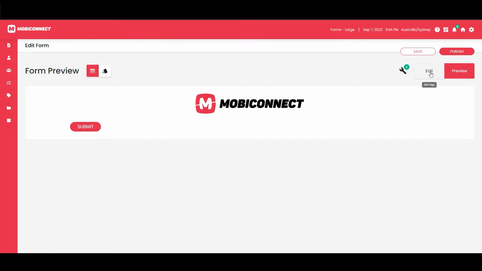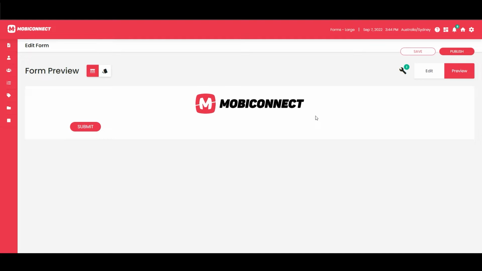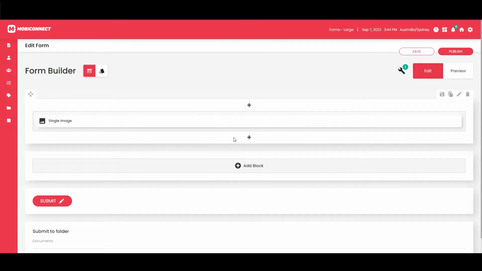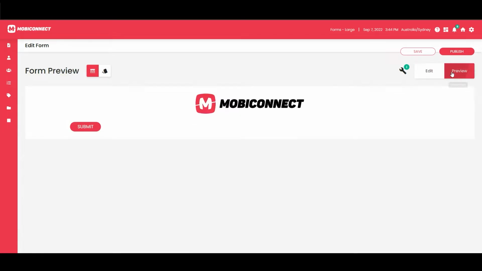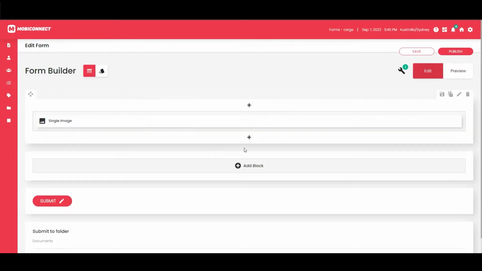Perfect. So as you saw there, I'm shifting between two modes, edit and preview. This edit mode is just to simplify the layout process. And then, of course, preview is how that's going to physically look to your end user. So this just means it's easier to see everything that's going on, and then preview is the actual output of that. So I might want a little bit more top padding. There we go. Just add a little bit more there.